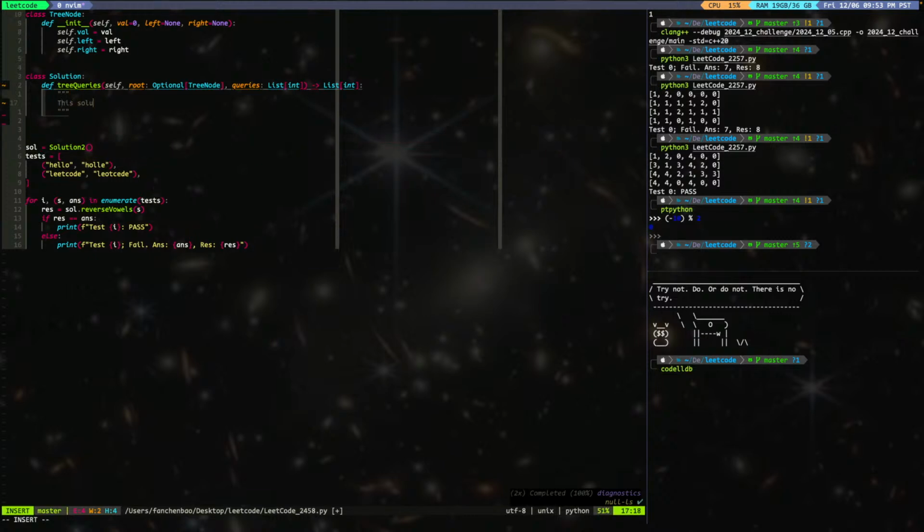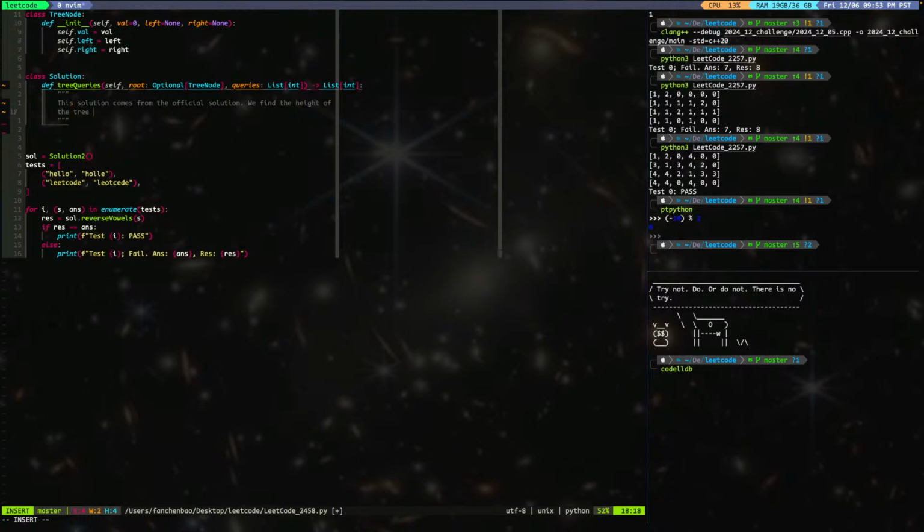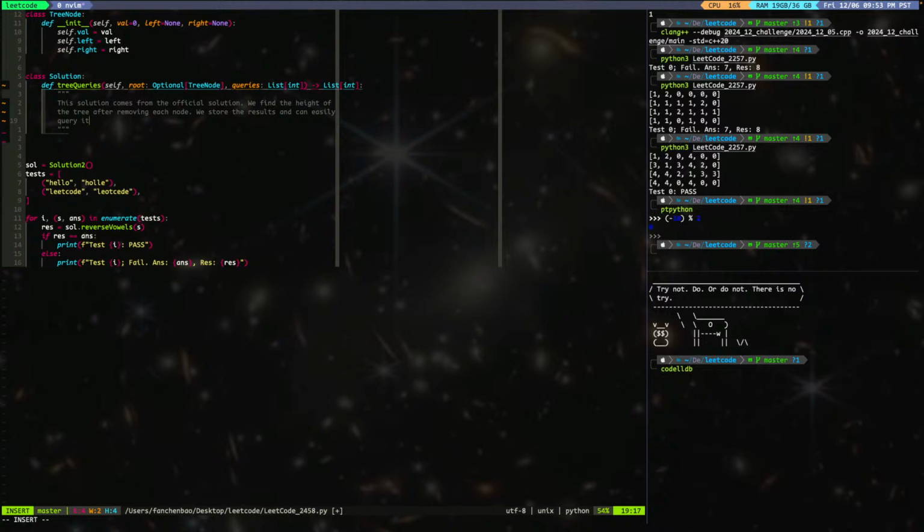So this solution comes from the official, right? We find the height of the tree after removing each node, then we store the result and can easily query it.